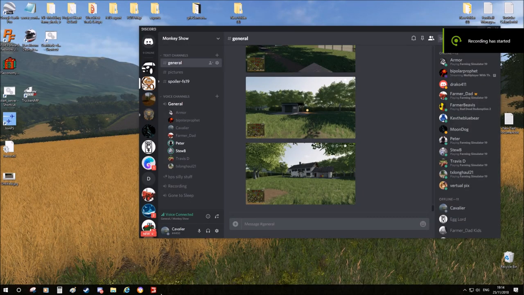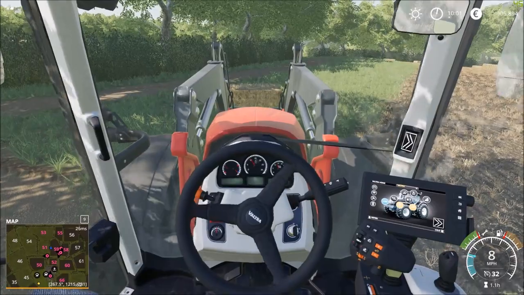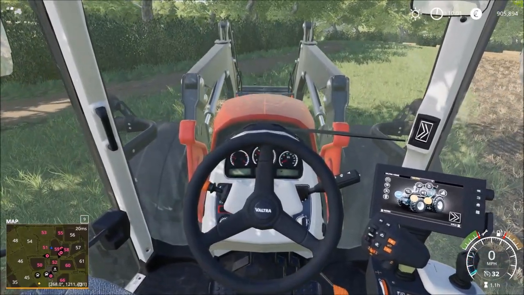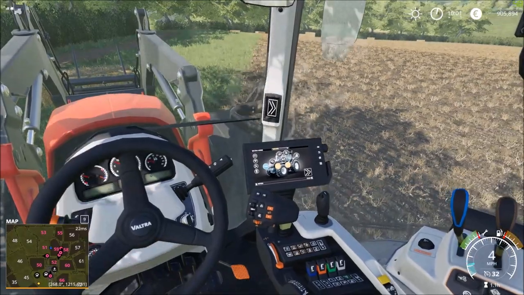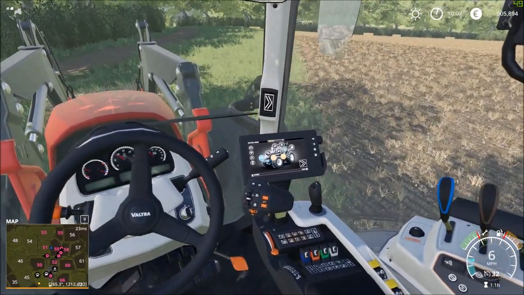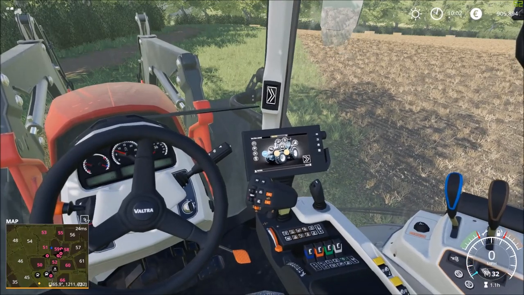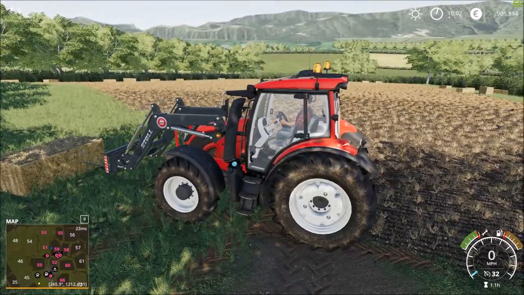A bit less size. Why can't I get a 1,000 horsepower 6M? Right. Well, I suppose I could. There's going to be a while before anyone can plow in here. That thing only picks up two rows at a time, right? Although I think it is wider than the other one, is it? It looks wider than the other one.